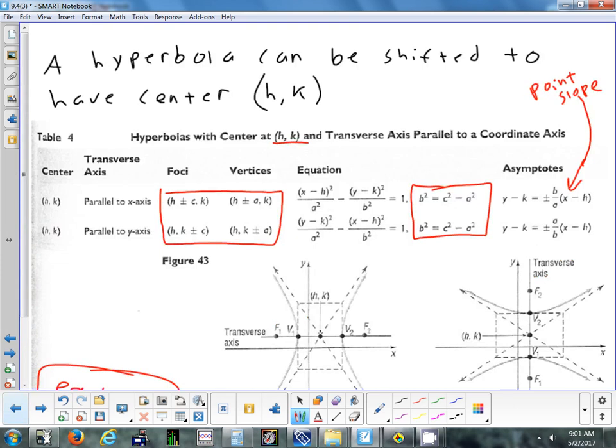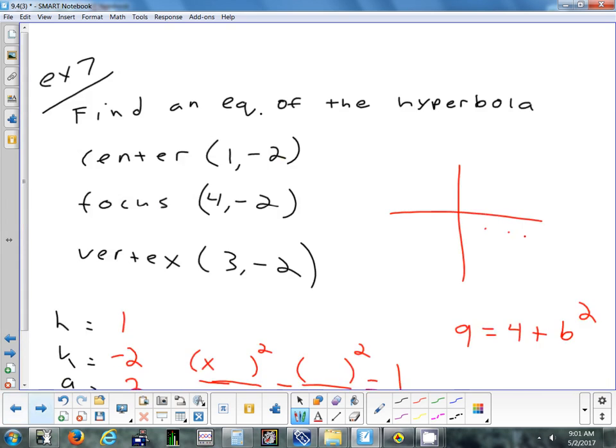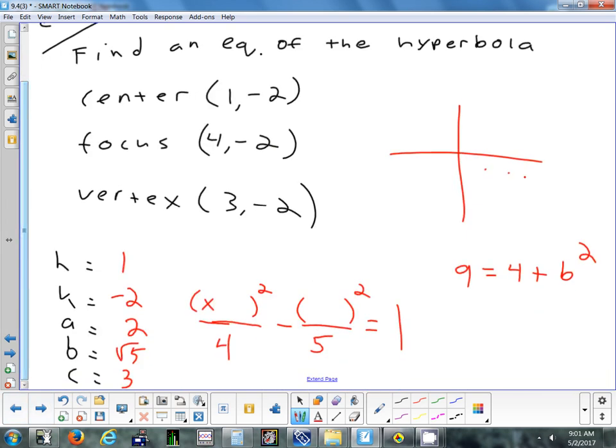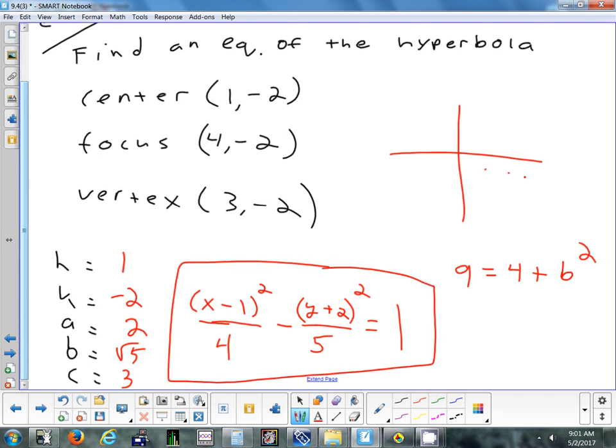It's always x minus h, and it's always y minus k. I'm sorry, h is always with x, k is always with y. So, what's x minus h here? x minus 1. And what's y minus k here? It's going to be y plus 2. That's one thing you have to be careful about: if I give you an equation and ask you to identify h and k, it's not 1 and 2. You'll get the sign wrong. It's always the number after the minus sign, and you have to think of that as a negative 2. Okay? And that's it. That's the equation of your hyperbola.